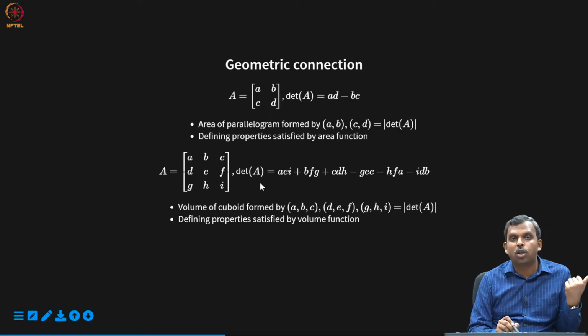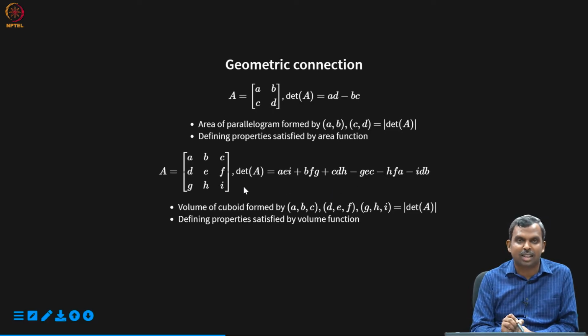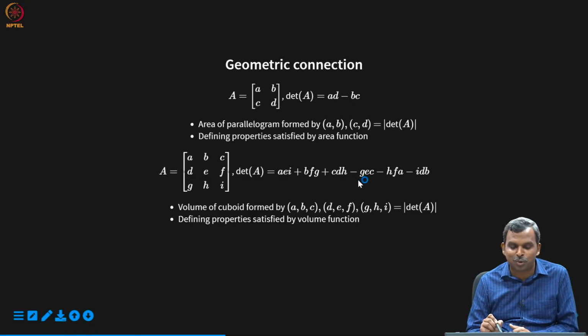You can go check all your four properties. The identity matrix would give 1, row scaling will hold, if any two rows are equal it will become 0, and row linearity will also hold. All those properties will be true. You can check that. So it's a valid determinant, and it's also the same determinant that you know from before.